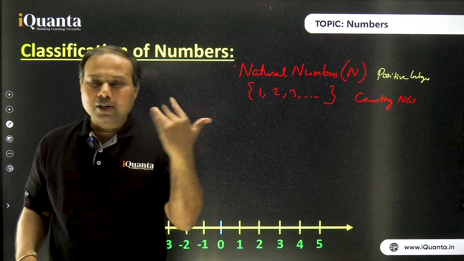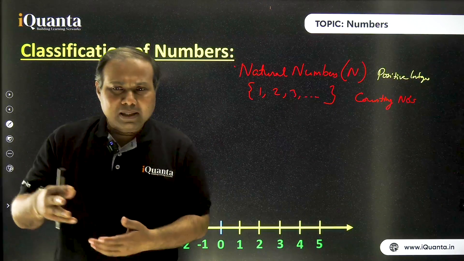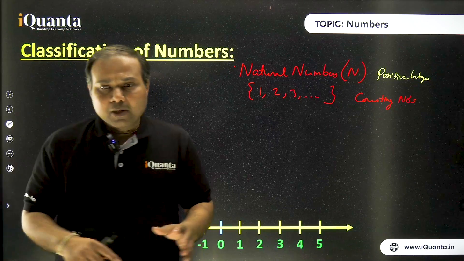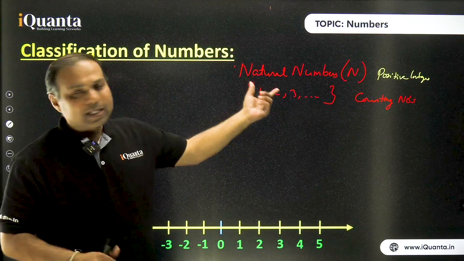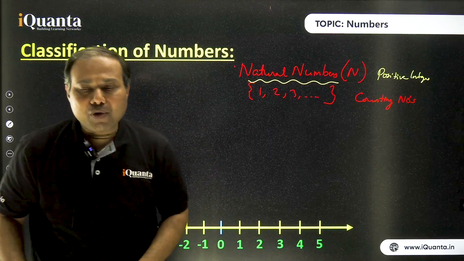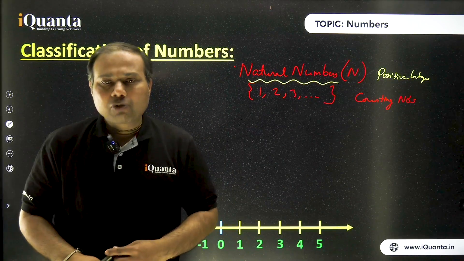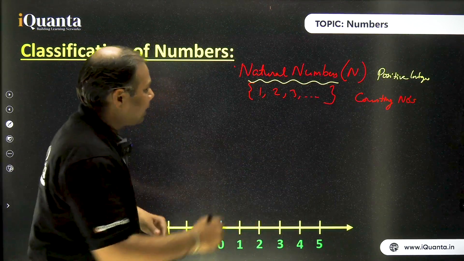We won't say that minus one, minus two or one by two, one by three like that. So all of the fractions or negative numbers, they are other than that. So our basic counting starts from these counting numbers, which are known as natural numbers. That is our first category. So this is the easiest one. And most of the questions in all the exams, we find based on these natural numbers only. So we'll be discussing more about that in our further lessons. Now let's move forward to the next category.